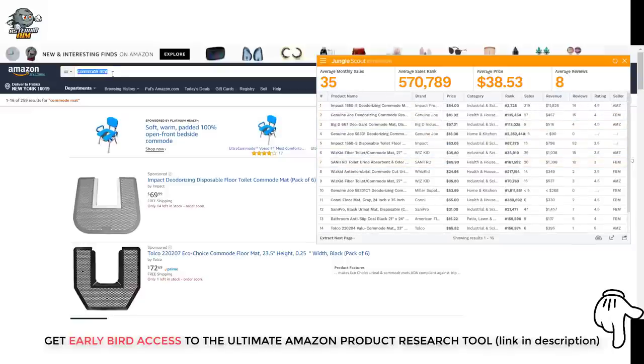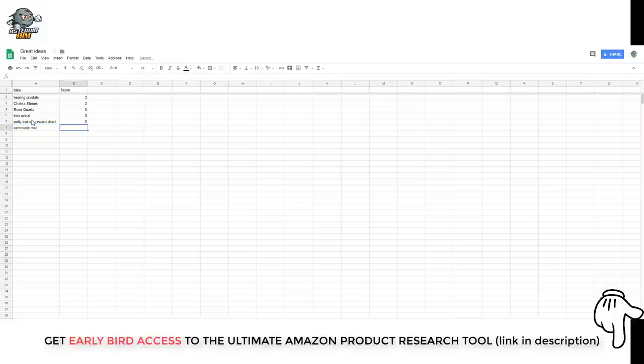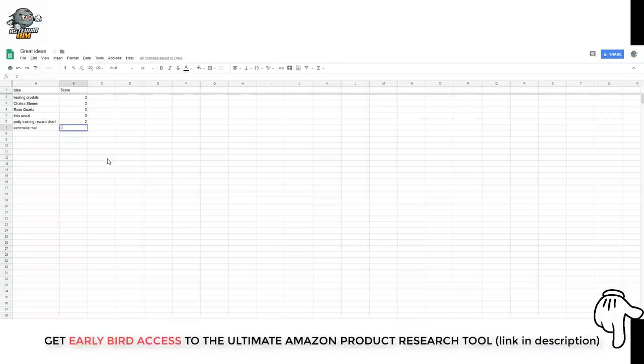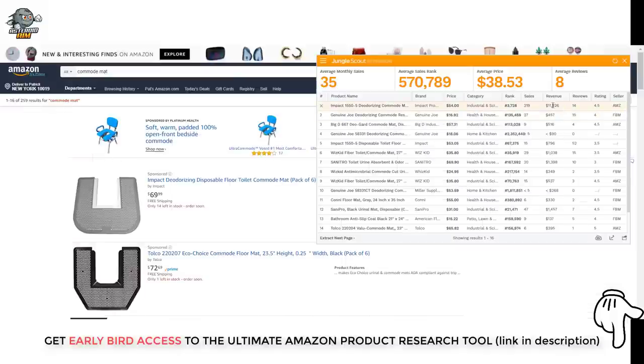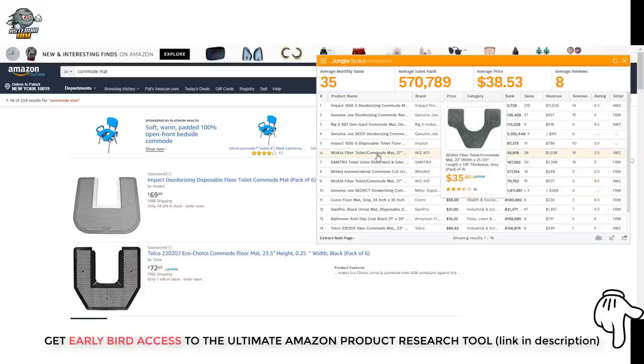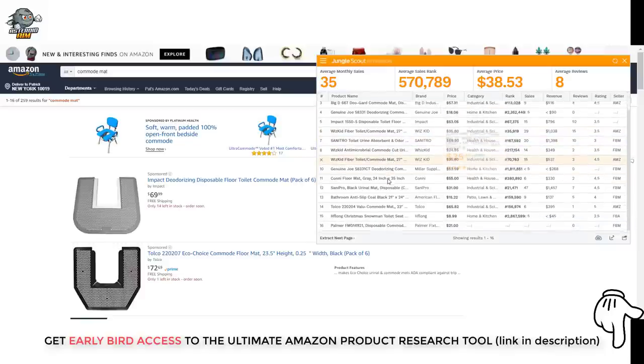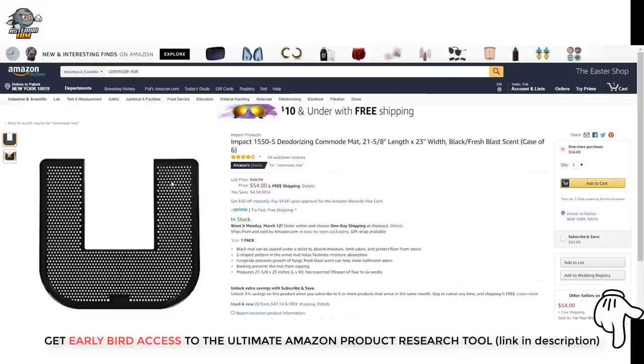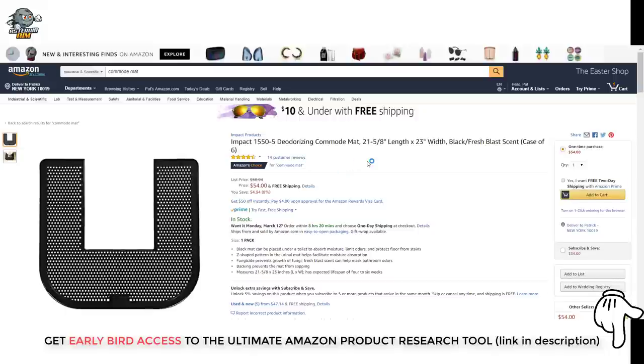So I didn't even know this was a thing. I like it because it's industrial. It's obviously undiscovered by private labelers because look at this. And I'll give it a 2 for that reason. I think you could come in and take 25% of this. Maybe make $2,500 a month off this. A competent FBA seller could probably do $1,500 to $2,500 a month, which is, again, won't change your life, but it'll send your kid to school.